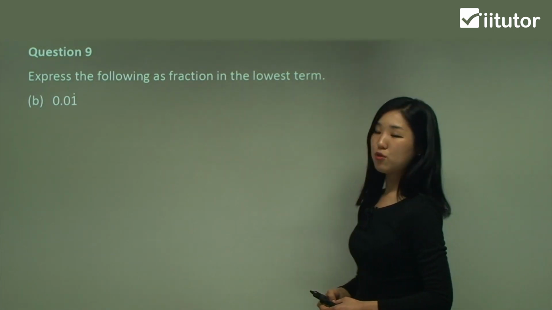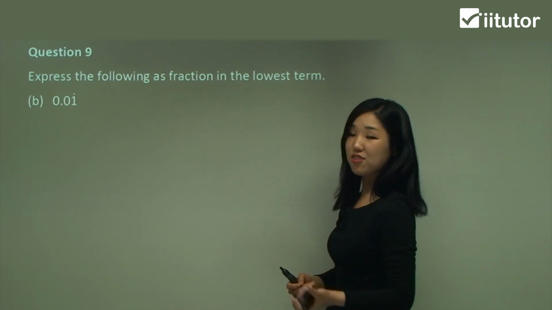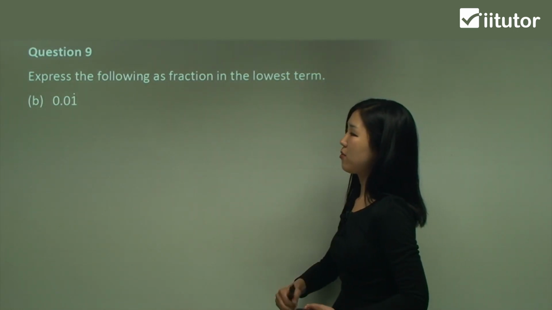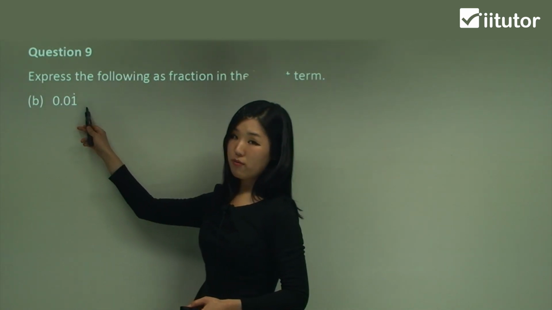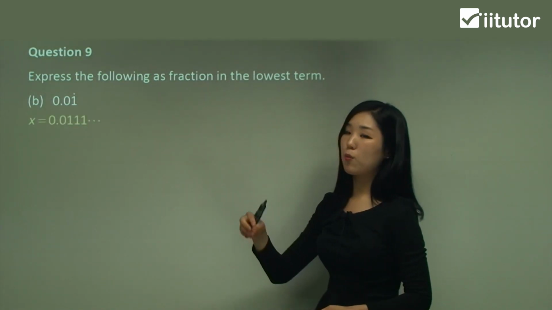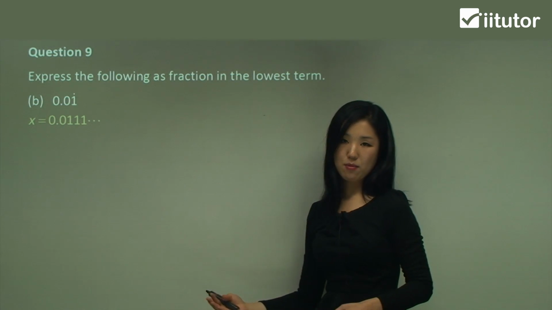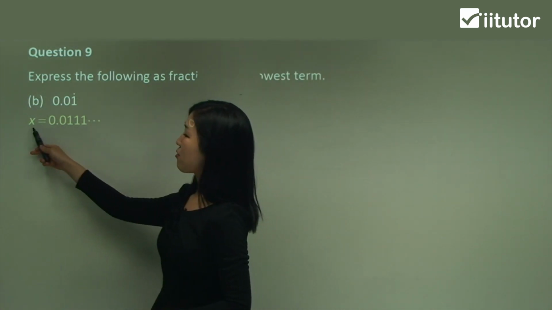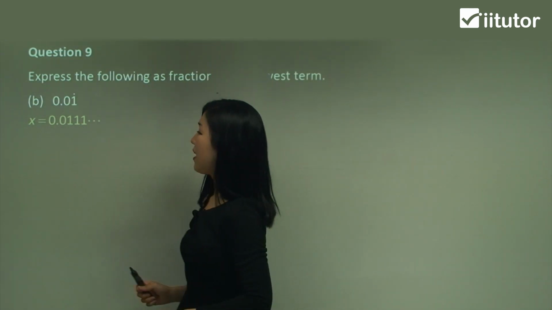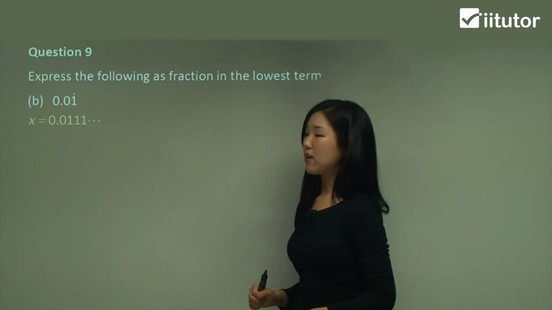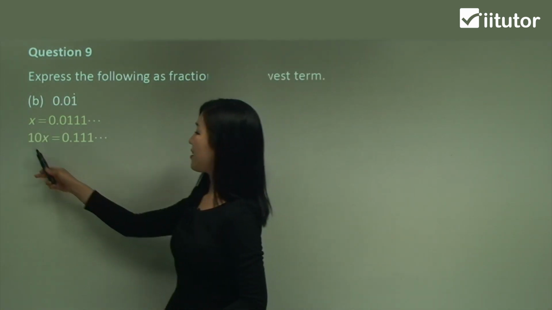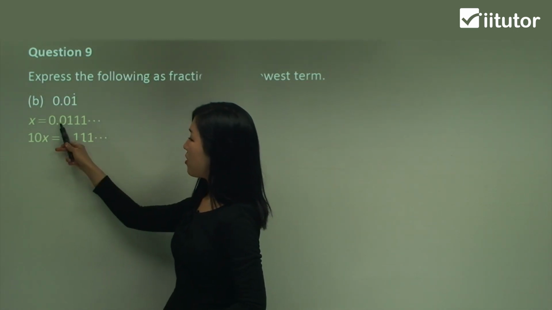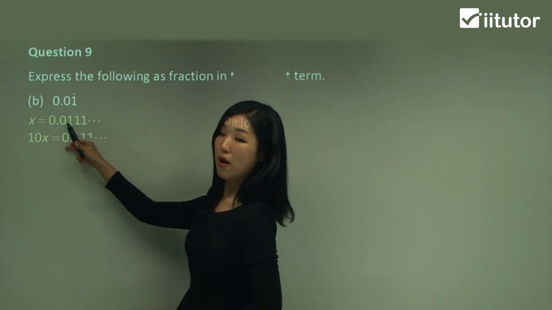Now B, we'll do the same kind of thing. Okay, so you guys can try if you like, or otherwise watch. So this time we've got an extra 0, but we still have the dot on top of the 1, which means it's going to look like 0.0 and then 111, same as before. Now I'm going to let the original one be x, so that becomes x. Now what I'll do this time is multiply by 10, like we did in the previous one. So we get 10x equals 0.111. See how I move the decimal towards the right by 1?